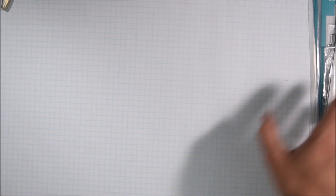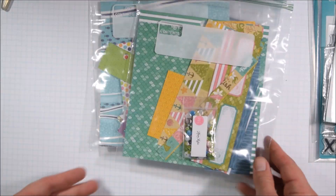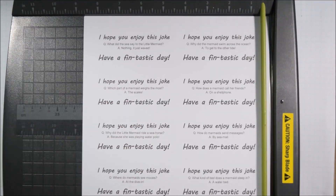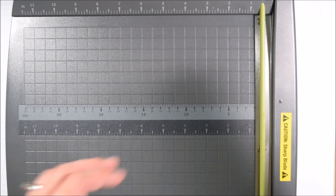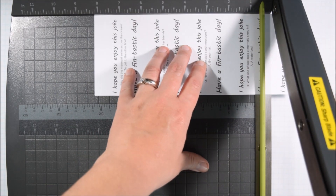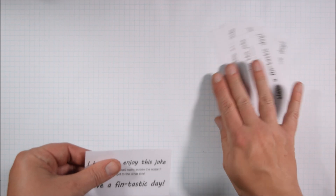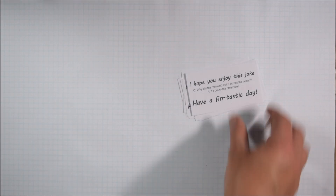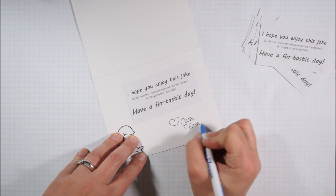I like to put jokes on the inside of my cards. I'm going to donate them to Cards for Hospitalized Kids — again, there's a link in the video description. That same link will take you to where you can print off jokes that will be perfect for pirate and mermaid cards. I'm going to add a brand new category you can download and print: pirate jokes and mermaid jokes. They include a fun little sign-off — the mermaid one says 'have a fin-tastic day,' and the pirate one says 'ahoy matey, you are awesome.' I'm going to cut them apart into little strips using my guillotine cutter, then quickly adhere them using the Scotch ATG gun — it's super quick and super strong. I place that in the center, sign my name, and the card is ready to go, ready to donate.